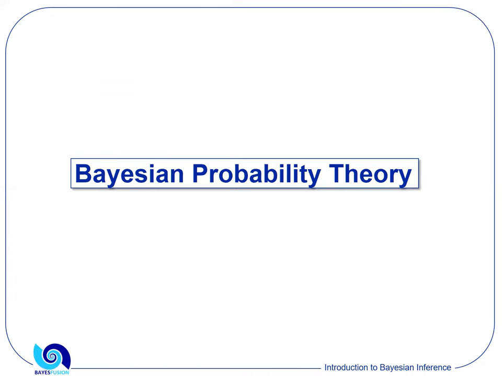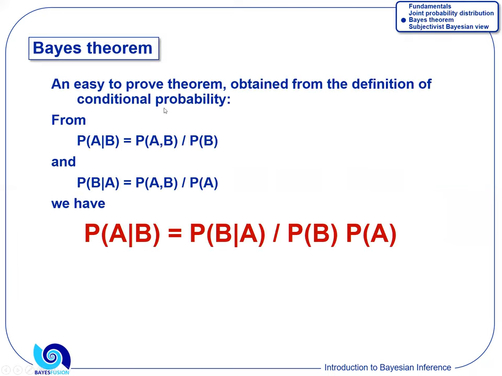The next thing is Bayesian probability theory. The name comes from Reverend Thomas Bayes, an 18th century Anglican priest, who was an amateur mathematician. He published two papers — actually, the second one he was never sure of, so he left the scribbles in his desk drawer. After his death, his wife found the notes and gave them to a friend, who found them brilliant and published them after Bayes' death. This is the most important of the two papers and the foundation of Bayesian probability theory.